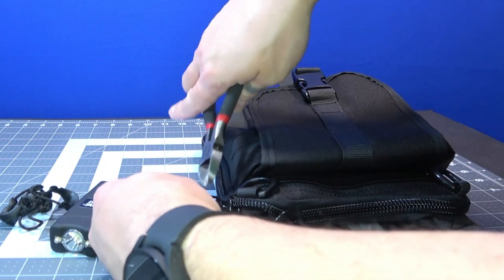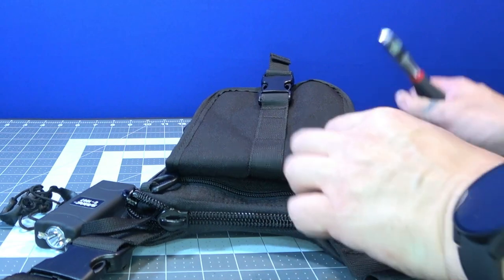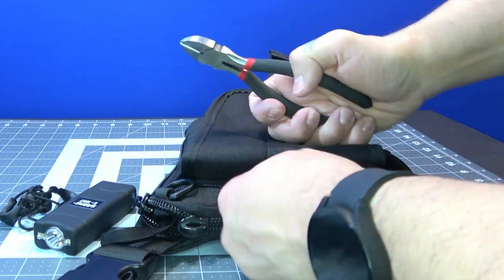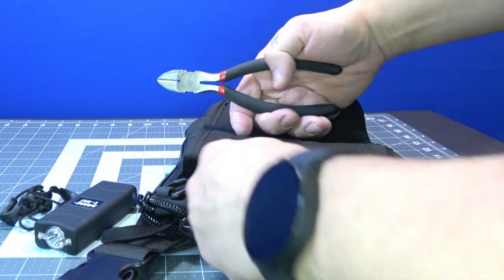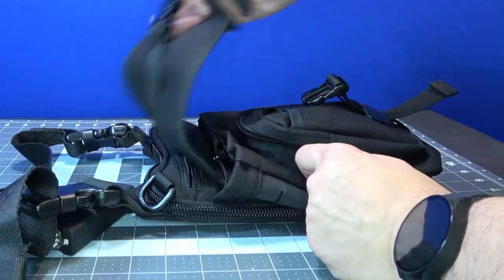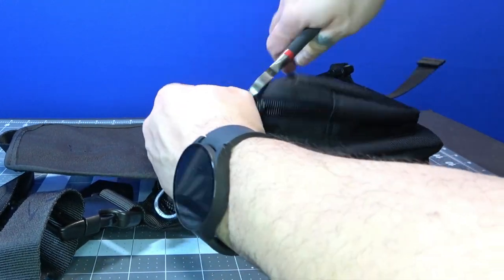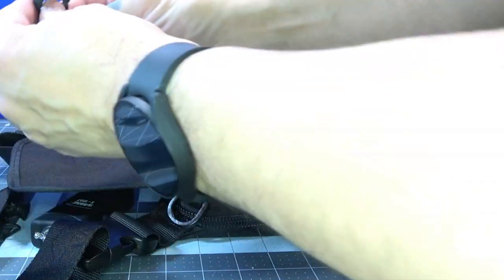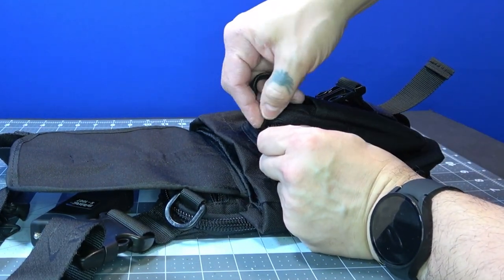Now I'm going to set this bag up the way I want it. The guys over at Falco Holsters are probably going to be like 'what the heck is he doing,' but I love this bag — I just don't want it to sound like I'm a five-year-old little girl trying on mommy's jewelry. I'm doing this to a brand new hundred-dollar bag because of the fact that there are some design flaws. If you're going to go gray man, you don't want to be jingling like Santa Claus every time you're walking down the street.